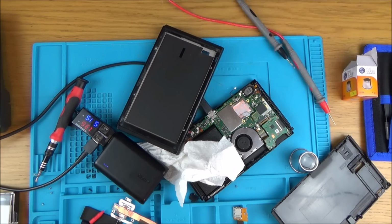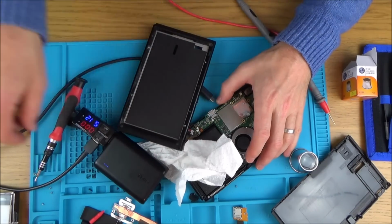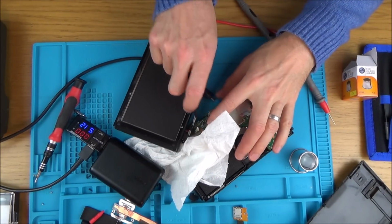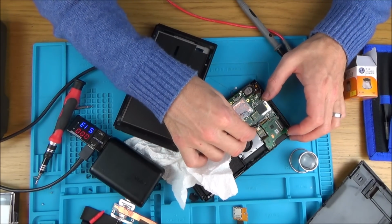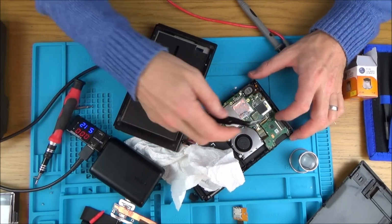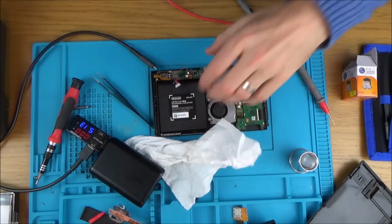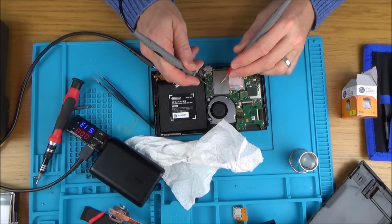So now let's plug in the screen and the backlight. I'm wondering if it's something to do with the screen, maybe the backlight or something's gone faulty. So let's unplug that. I'm just going to disconnect the battery again. Part of me is wondering whether it was just a case of disconnecting everything, fix the fault. But that would annoy me a little bit because I'd be thinking, can it come back again? In fact, maybe I can test on the multimeter now for a short. Yeah, there you go, short's back.